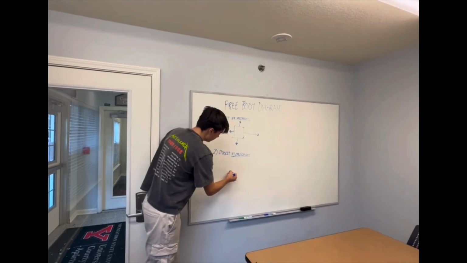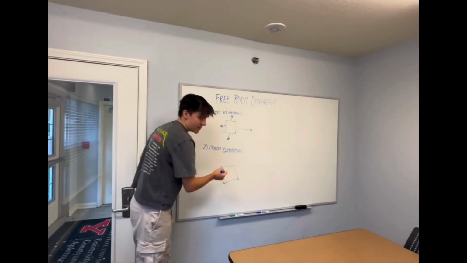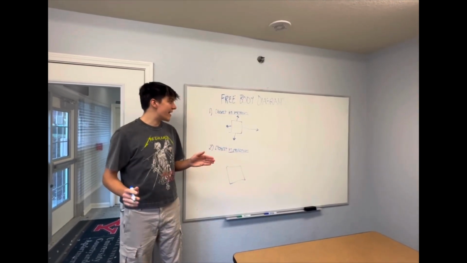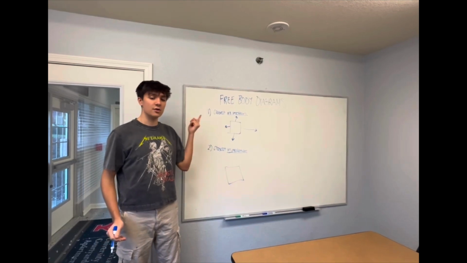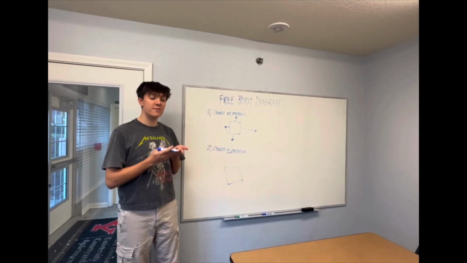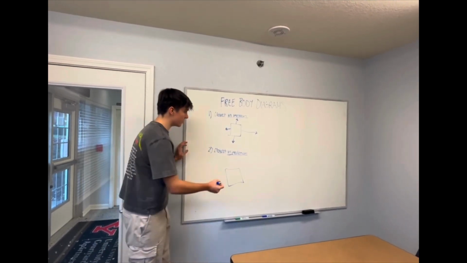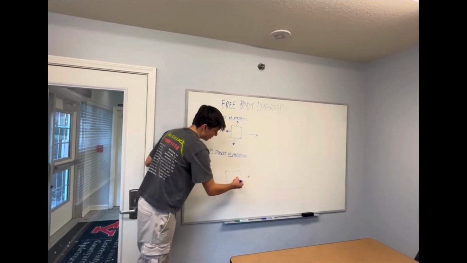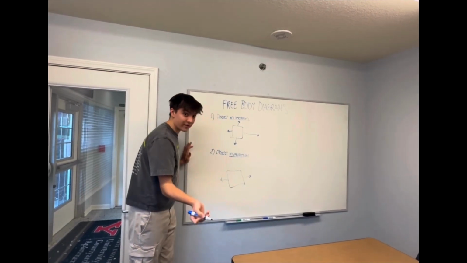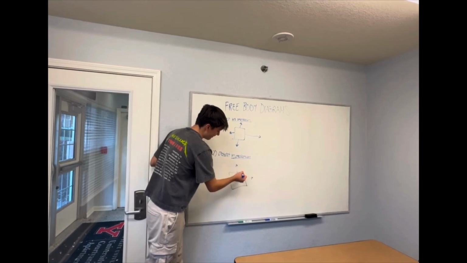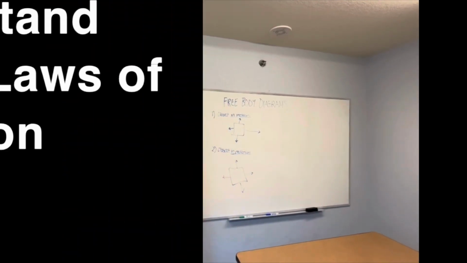For an object in equilibrium, it means that the arrows are going to be equal on all sides. So we can assume the same thing, the gravity and the surface pushing back up, but also we would assume that the force going forward and then maybe the drag would be equivalent, and then of course gravity and the surface.